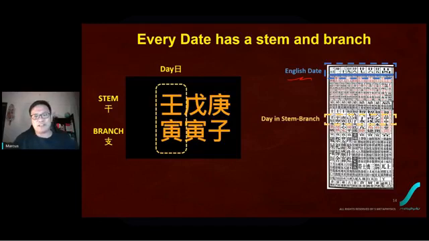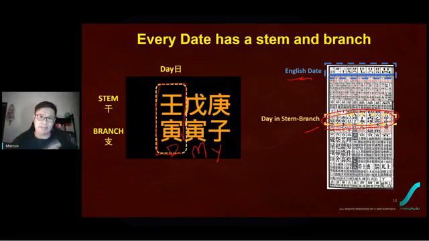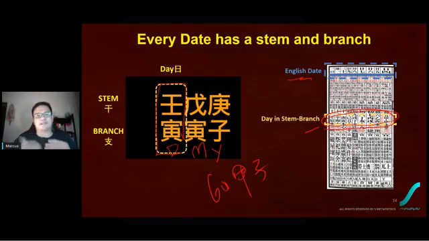What you're seeing down here in the middle part is what we call the day pillar. In a bar chart, this represents the year, this represents the month, and this represents the day in the solar calendar representation, and the day is down here. That's why you hear people saying the 60甲子: the 10 stems and the 12 branches combine, and there are 60 days that go in a cycle. It starts with 甲子, then 乙丑, and from there it goes around and around, 60 days every cycle. So this part of the page represents the day pillar of the solar calendar for the date.